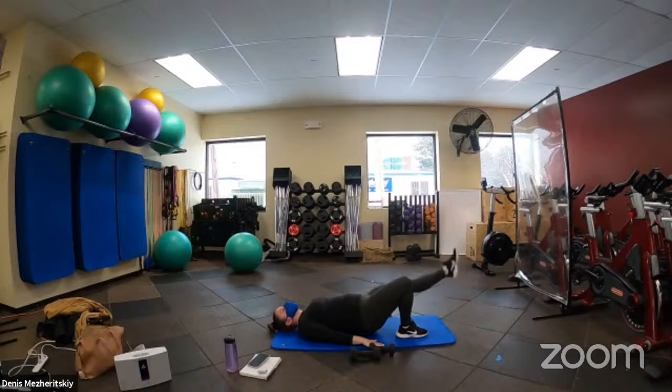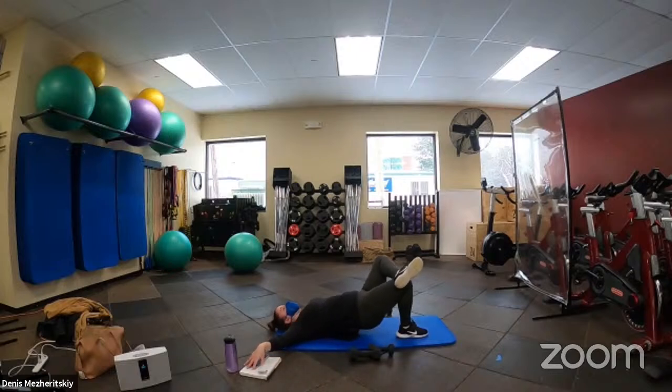Left leg lowers and lifts. Lowers and lifts. Down and up. Lower, lift, good. Exhale at the top. You guys are there. Nice job. 4, 3, let's pulse in 2. And 1, left leg up, just pulse. Not here long. 4, 3, hold in 2. And 1, hold it.